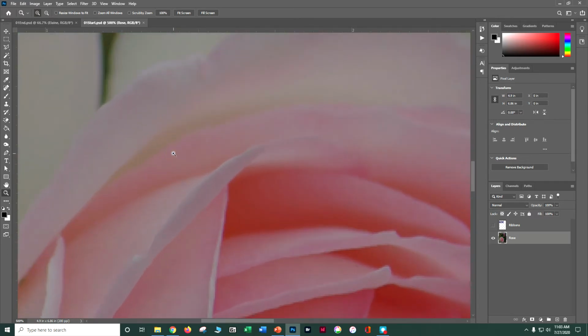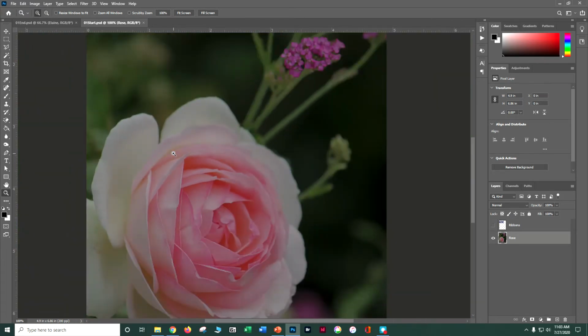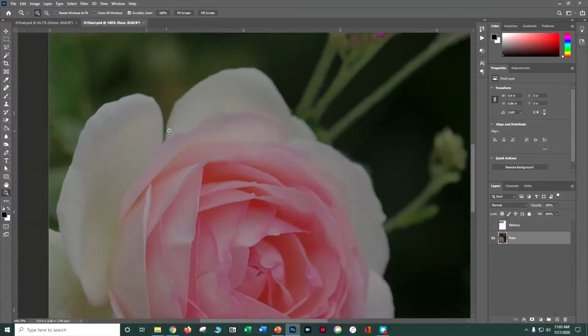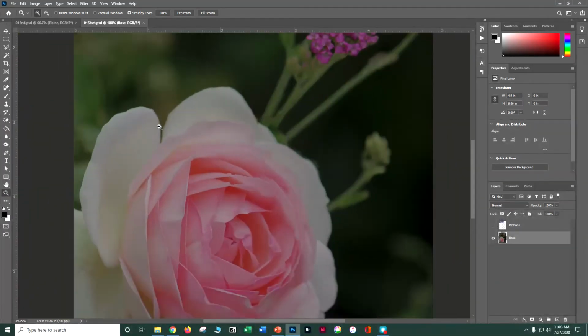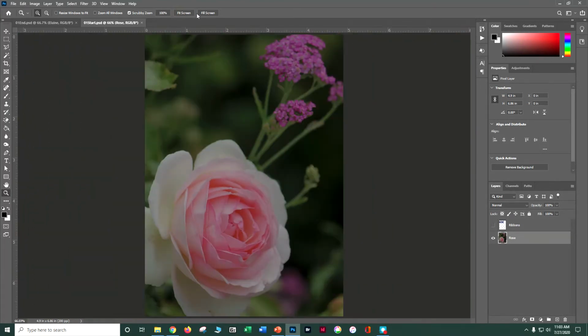So if we hold the Alt key, or the Option key on the Mac, it will let you zoom back out. If you have Scrubby Zoom marked, it'll let you pull in and out when you swipe right. So it's kind of a nice way to do it. You can make it fit to the screen, you can make it fill the screen. So these are really nice, especially as you're doing some really tiny things and you want to pay attention to them.